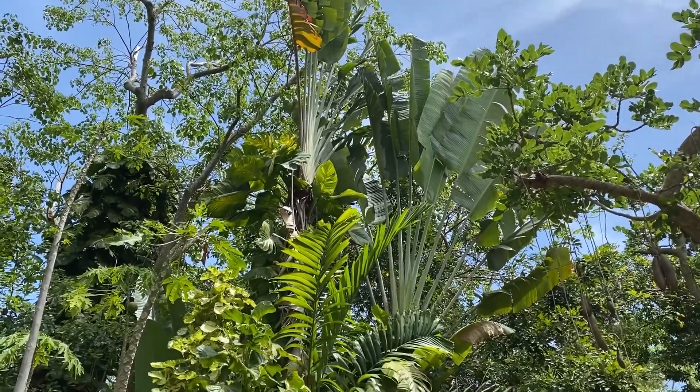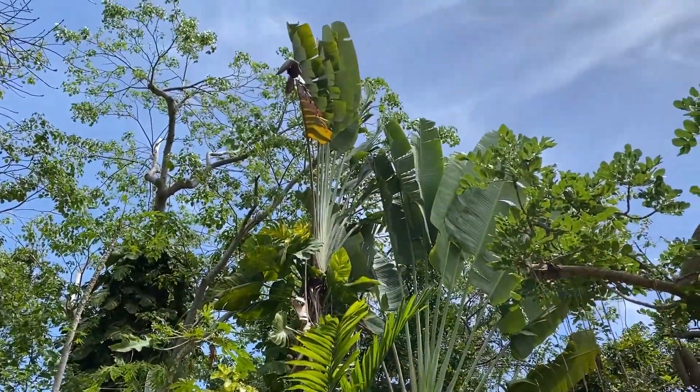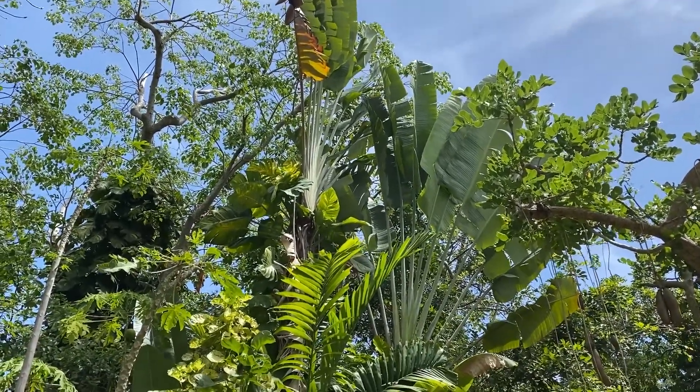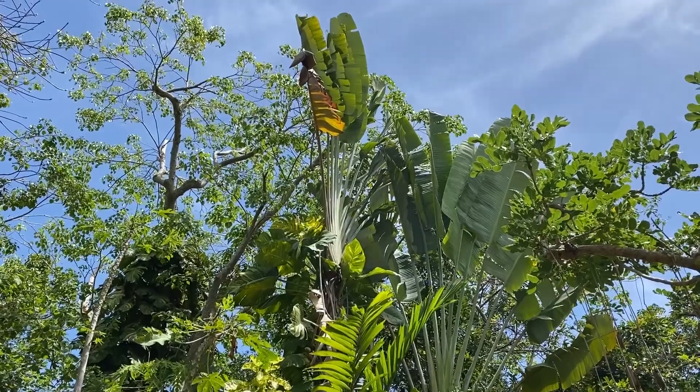Where is the Traveler's Tree from? The Traveler's Tree is from Madagascar, and you may have seen it featured in some animated films by that same name. It's native only to that island. One of the unique things it has is its ability to create leaves in only two rows, and that produces a fan-like shape — which you see there in the crown — where all the leaves are going opposite each other, and they don't spiral around the trunk like a typical palm or banana would do. That's referred to as distichous leafing, and it is unusual in the plant world, but not that rare.